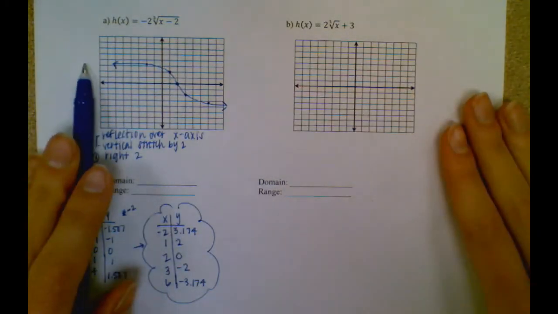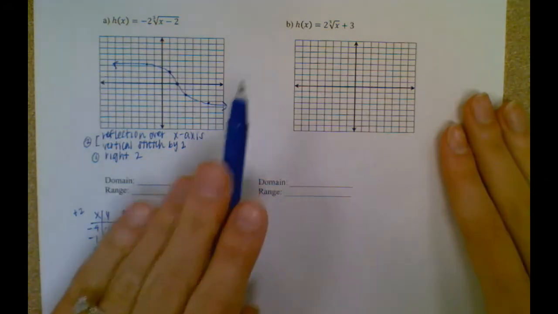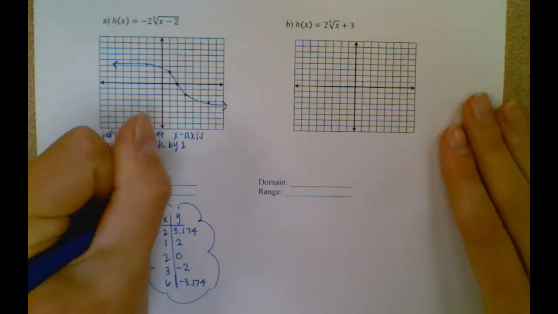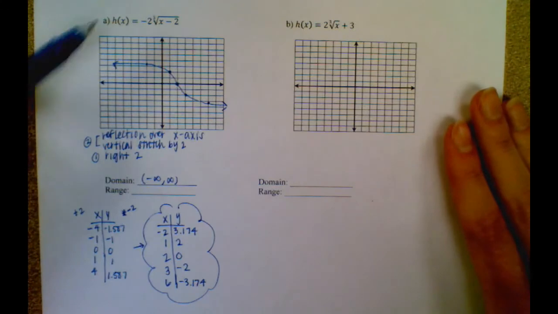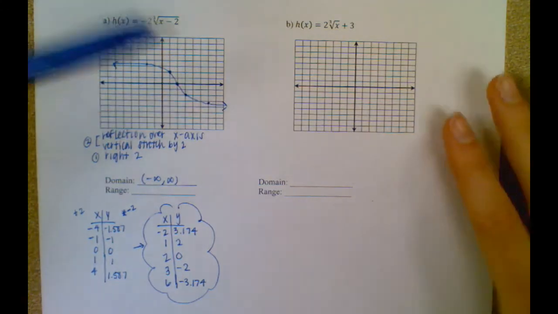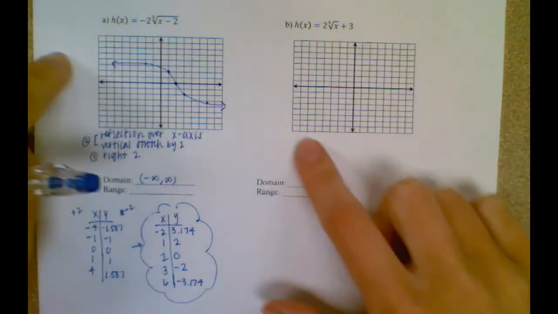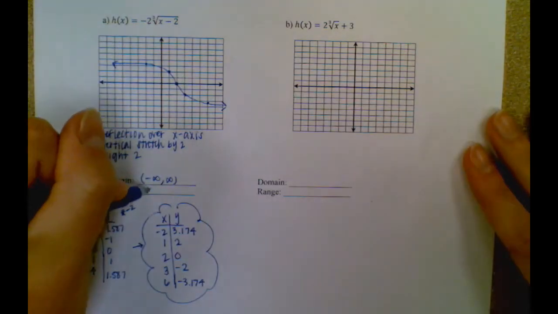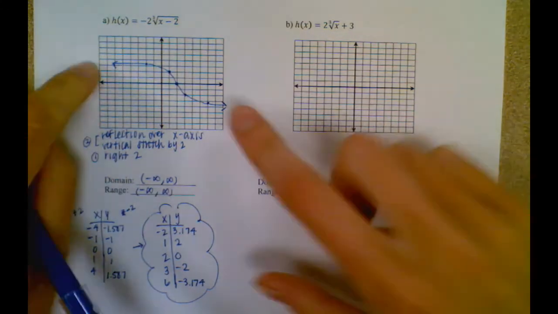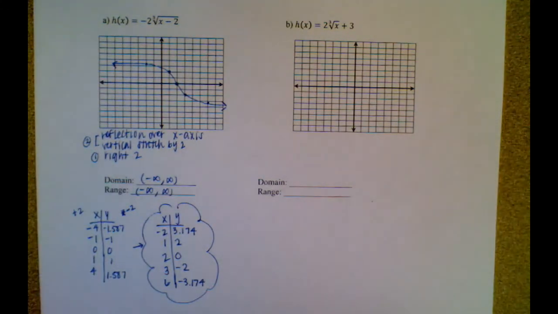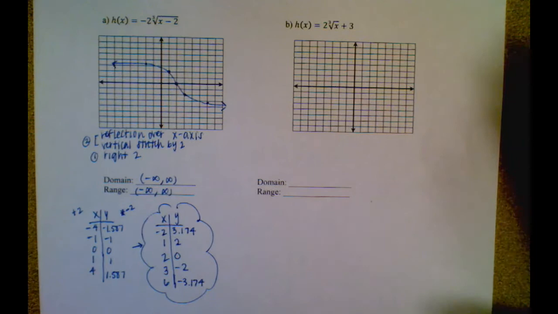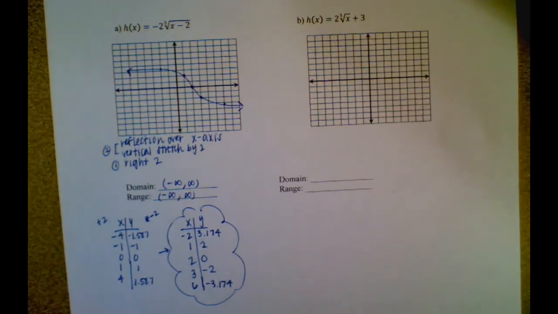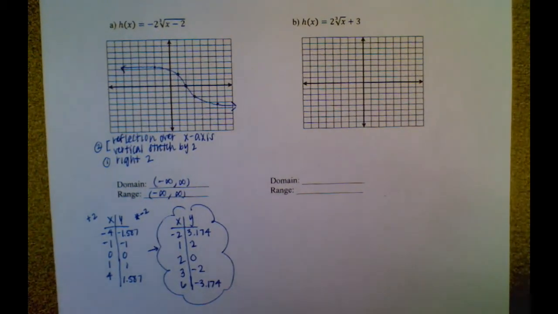Okay? Alright, the domain. My most left x value goes to -infinity, and my most right value goes to +infinity. So it looks like that. And then my range, my lowest y value, well, if these keep continuing, they're going to eventually start to go down. So this is actually going from negative to +infinity as well, because nothing's stopping them. We got arrows. Okay? So all real numbers for both of those. Alright, letter B. One more.